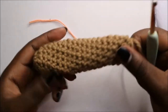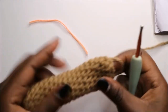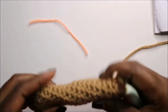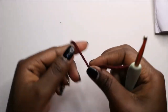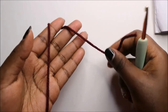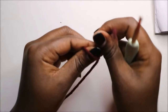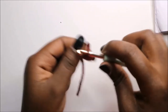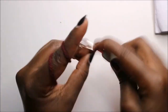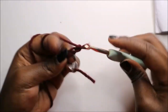My legs too — I'm not going to stuff them, I'm going to keep them flat. Now I'm going to show you how to make the eye patch. The eye patch is quite easy — we're going to use the dark brown yarn. Make a chain six: chain one, make sure it's loose enough, two, three.